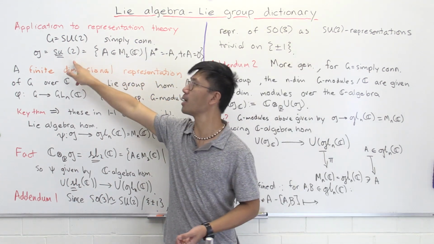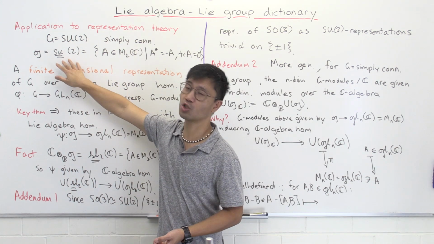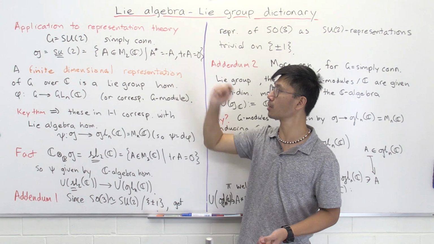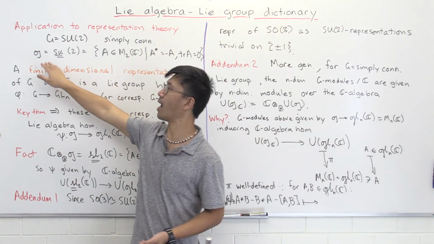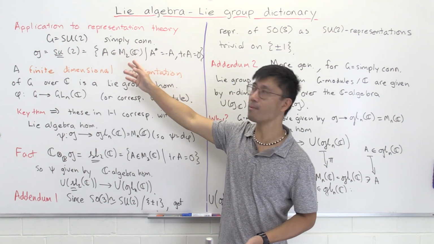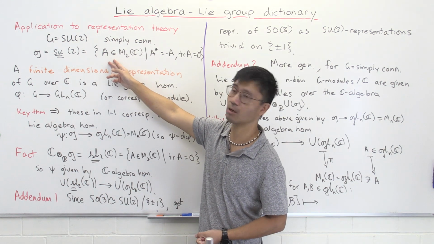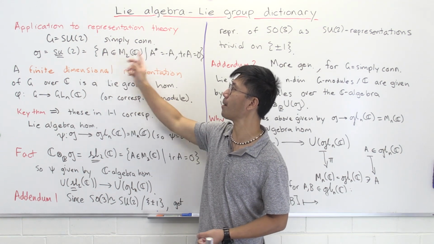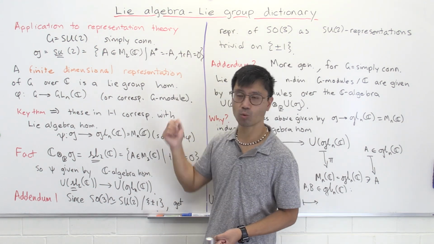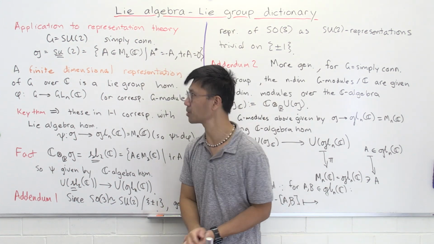The unitary condition gives you this condition when you differentiate, and determinant 1 when you differentiate gives you the trace 0 condition. And so this is a Lie algebra. If you want to work out the Lie bracket, remember this will be given by just the commutator. So if A and B are two elements satisfying this condition, then the Lie bracket will be AB minus BA. You can check that this condition still holds.